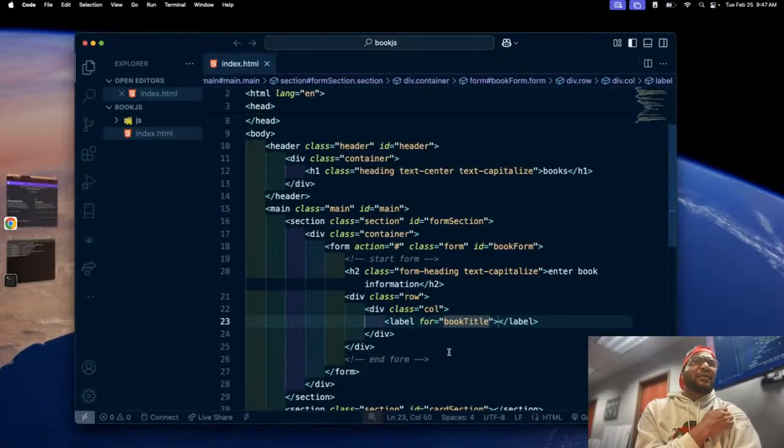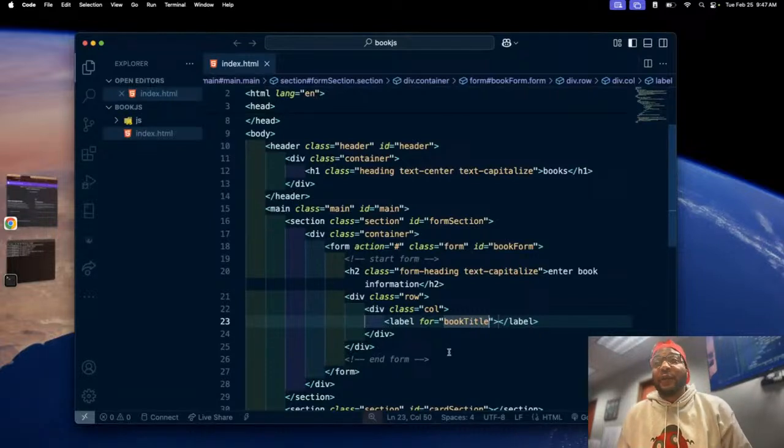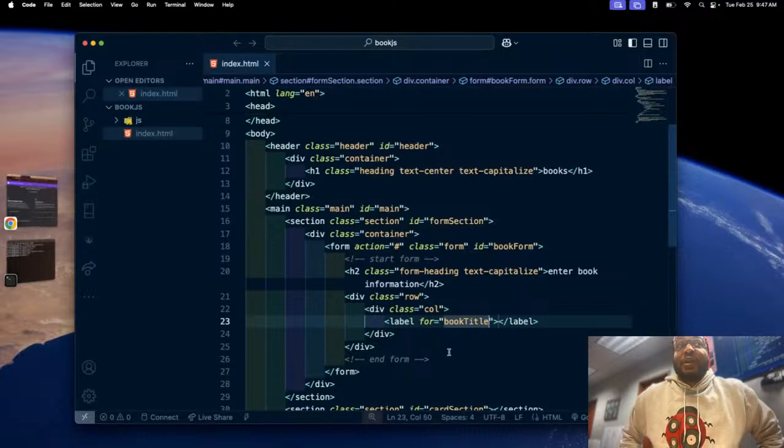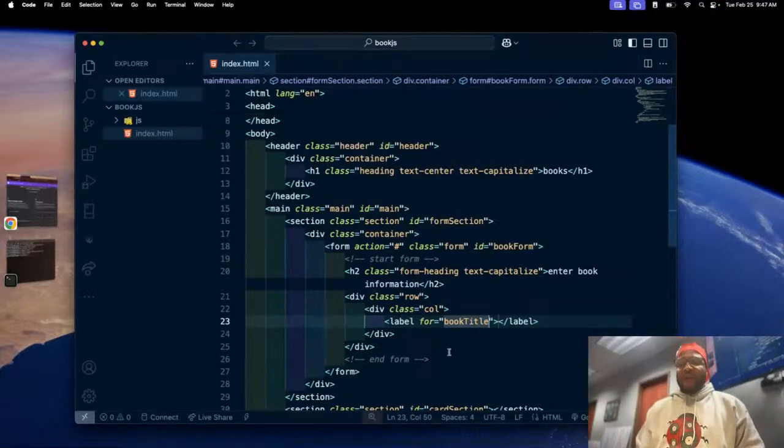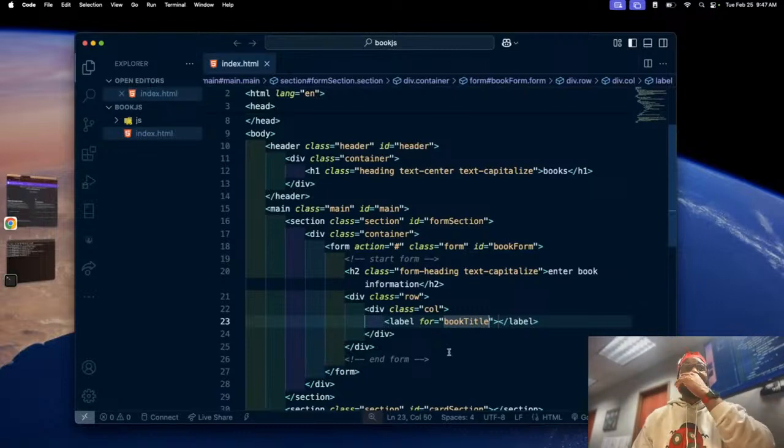Now about these, the labels, and this is not a lesson in HTML, but just so you can be familiar, we have with the label a for attribute, and this label is attached to an input, and the ID of the input needs to match with the for attribute for the label. So those two names need to be the same. So that way we're connecting this label to this input. Why? For accessibility. We want to be good coders. We want to be thoughtful developers when we're out here building, because the web is accessible for everybody.